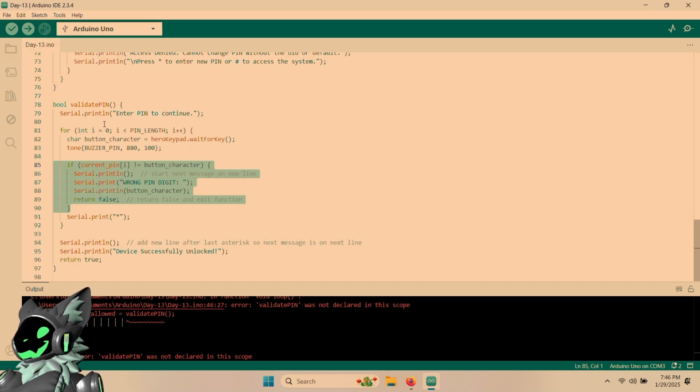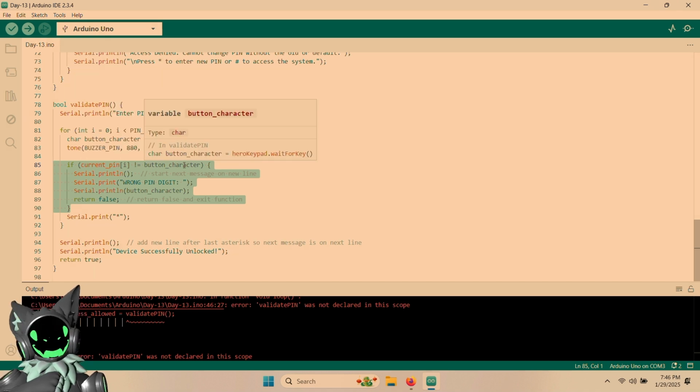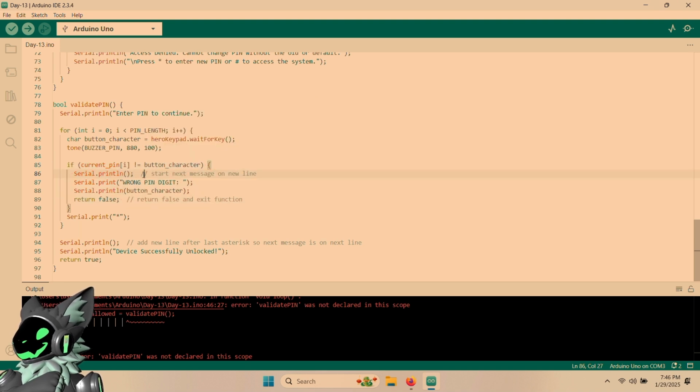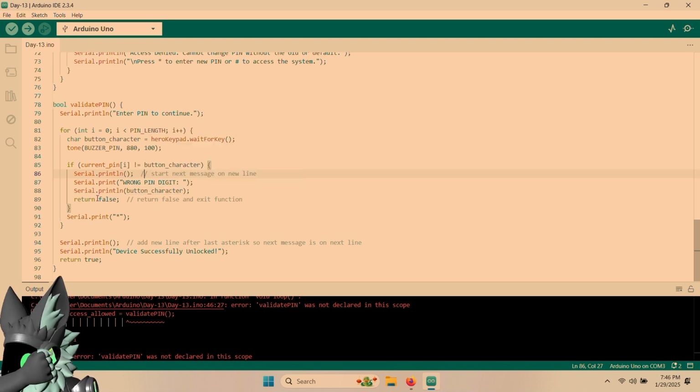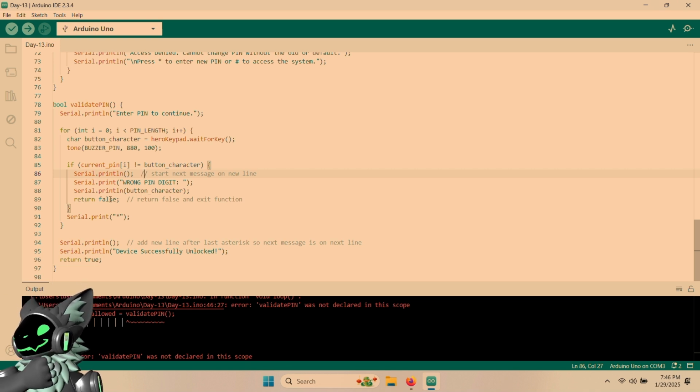So if we're at position 0, if position 0 on the first run is not equal to the number we have stored, then we're going to say wrong pin digit, and then it's going to actually write to the terminal the button we pressed, and then return false and exit the function.